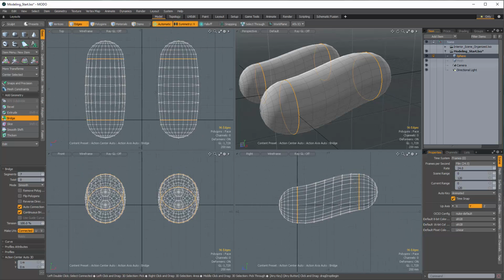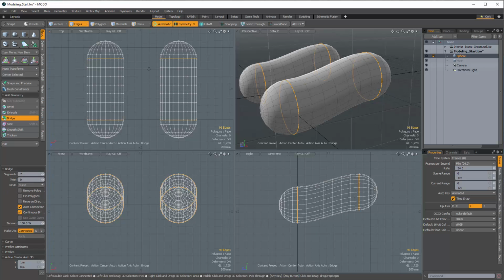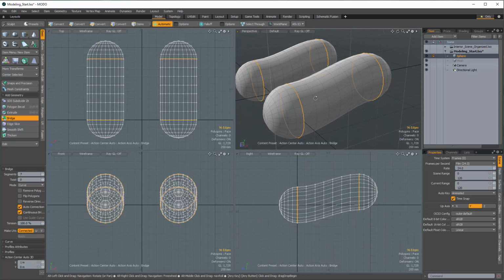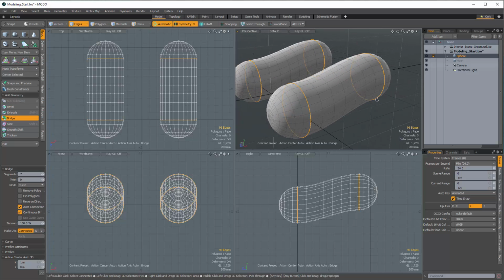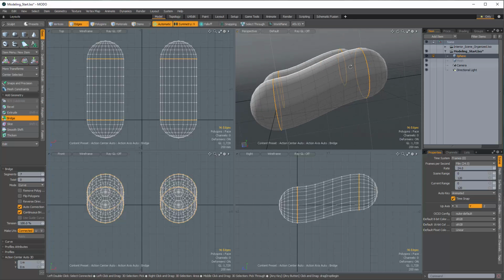And you can see it a bit more in the top view, that we get more of a kind of capsule shape and it isn't quite straight on the sides. And that's because it's interpolating not just where the edge is coming from and where it's attaching to, but it's also taking the incoming polygons and creating an interpolation based off of that. So I liked curves, so I'm going to go back to that. We get nice straight sides, but then we also get a kind of nice zigzag from the side view.